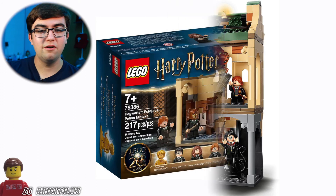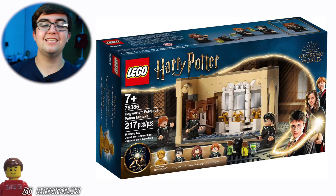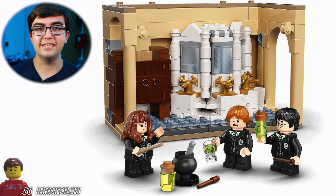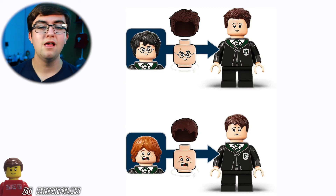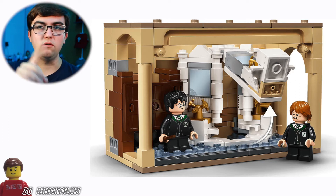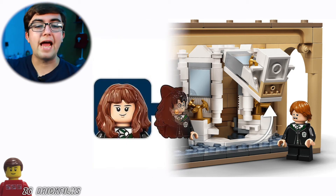We also get the bathroom set, which is personally my favorite of the smaller castle sets. I can see this being a small $15–$20 set and it's just perfect. We get three minifigs in Slytherin clothes, and I really hope Crabbe and Goyle get alternate faces. This is the right way to do Lego Harry Potter — one very memorable scene in an affordable set. If a kid only has $20 to spend, they can still get a Hogwarts set.